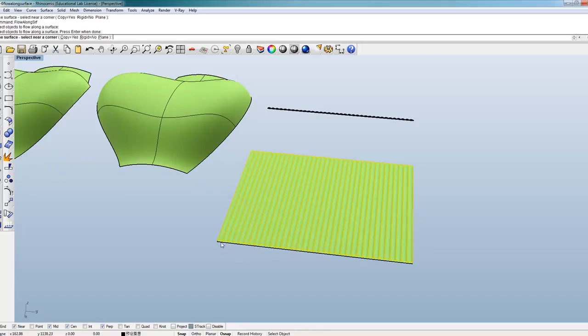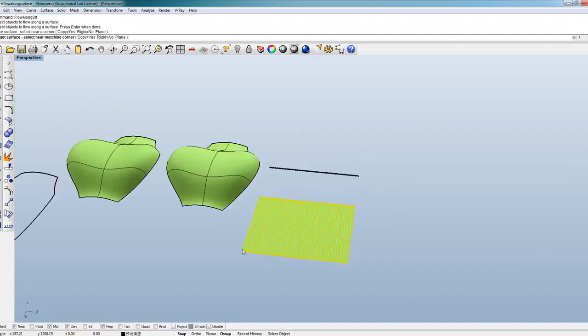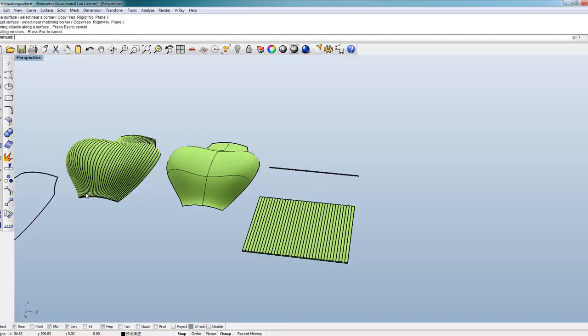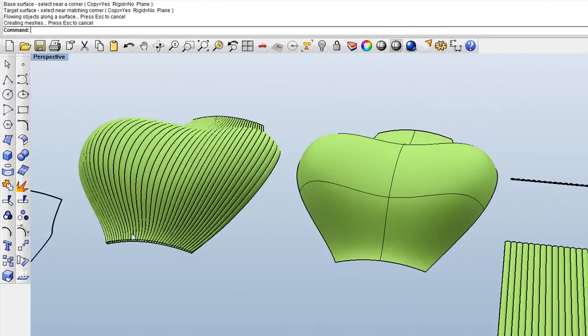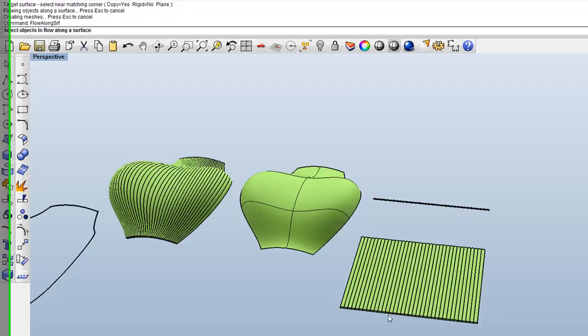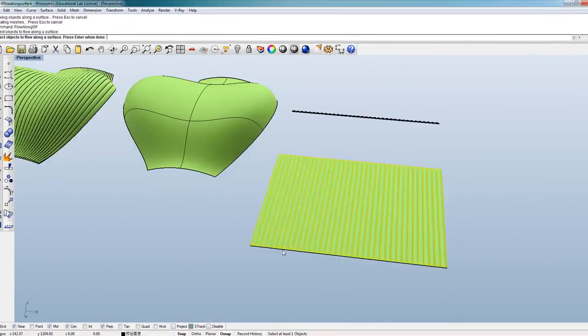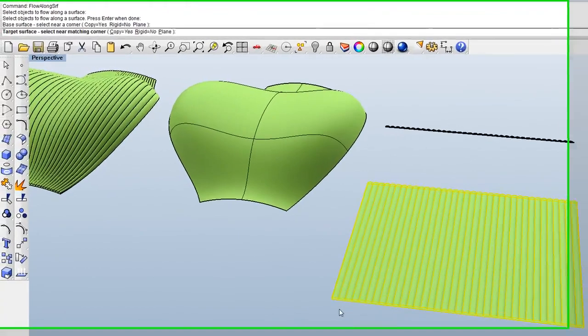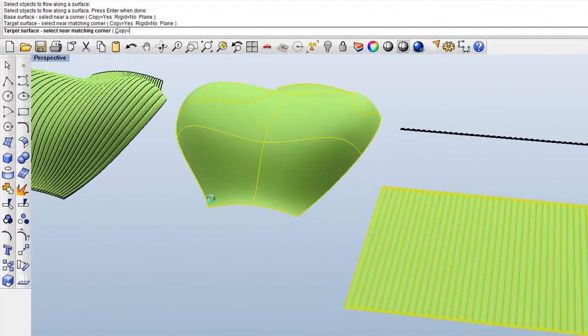Press Enter, and select the base surface, and then select the target surface. That's the result of our first flow along surface, and then we do a second flow along surface. Press Enter, select Object, press Enter, select base surface, and then select the target surface.